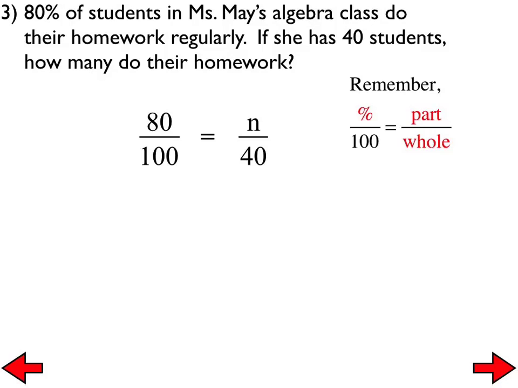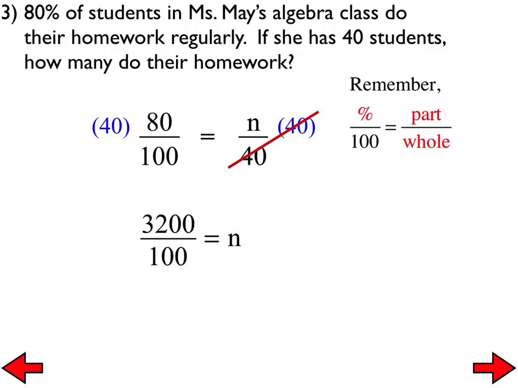On here, I did not reduce to show my work because I know a lot of you don't, so I'm just showing you what it looks like. If you multiply both sides by 40, you get 3,200 over 100. And if you cross out those zeros, which is what you're really doing, is dividing top and bottom by 100, you get 32.